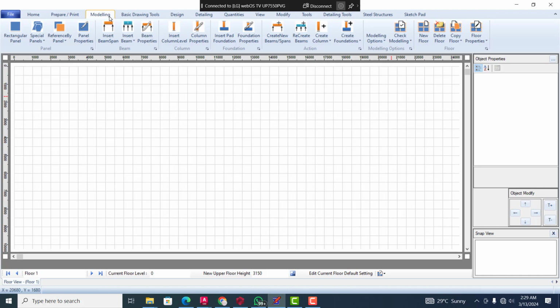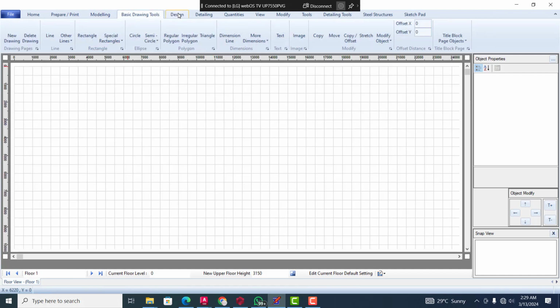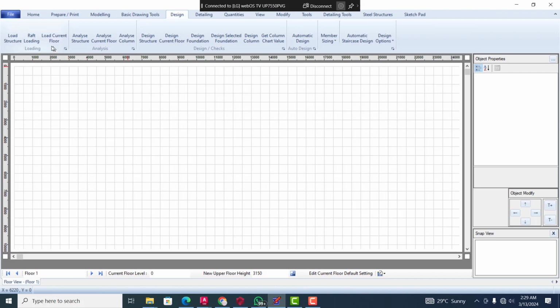When you do your general arrangement, then you can talk of loading that project structure. When you load that structure, then you can analyze it, then design it. So the software has a way of arranging them for you so that you don't really get lost. You can load the project, you can analyze, then you design, because the design comes last, then the detailing will come after.